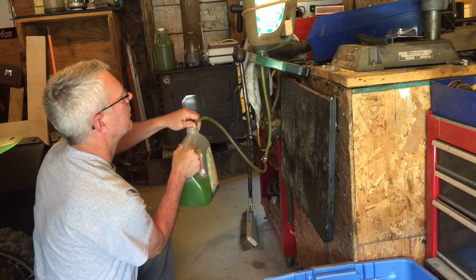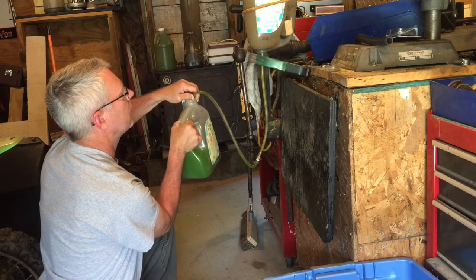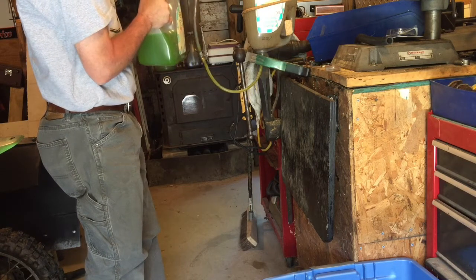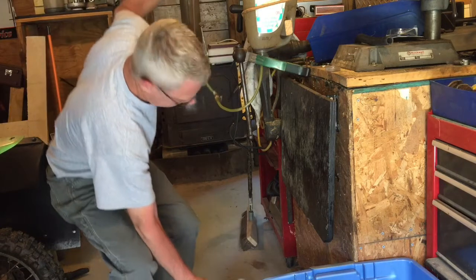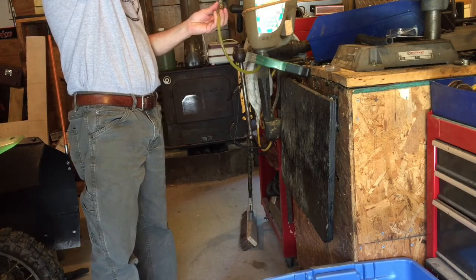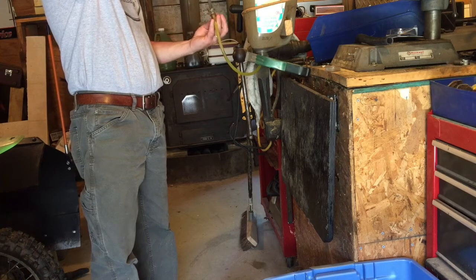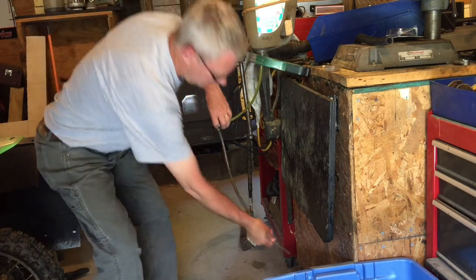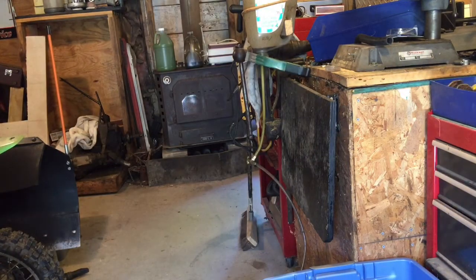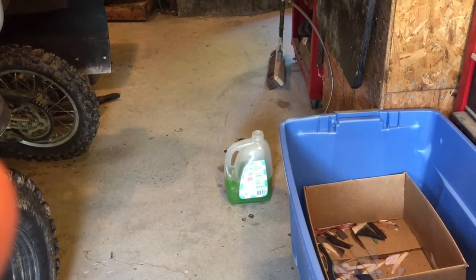Get ready. It changes color quick. And there it goes. Beauty. Right. That is that. Another one bites the dust. A fairly clean container of antifreeze that I probably can't use for anything.